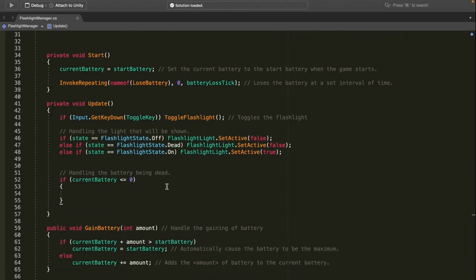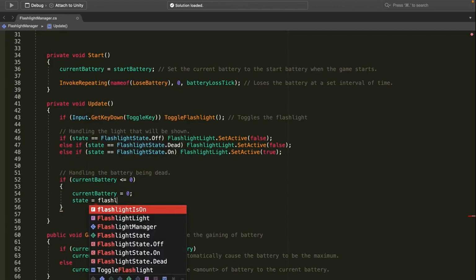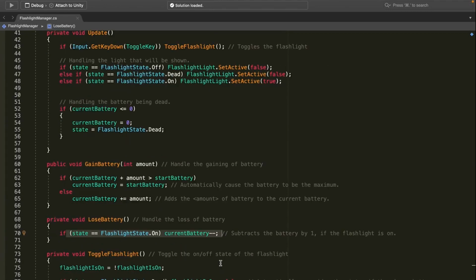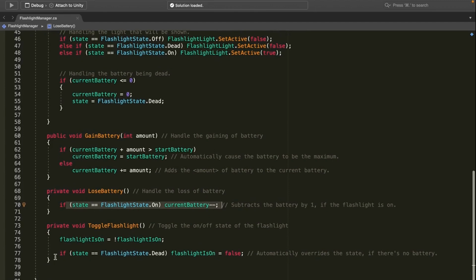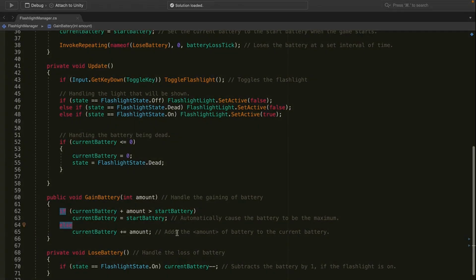Inside of here, I'm going to say currentBattery equals 0, and the state is equal to FlashlightState.dead. This basically kills the battery if it's negative for some reason, and it will also stop the flashlight from being turned on if it's dead, and it will turn off the flashlight light if it is dead. However, if we gain a battery, then the flashlight should turn back on.